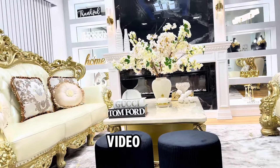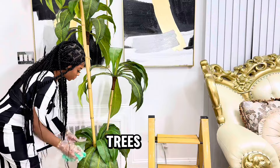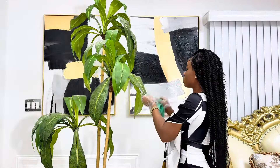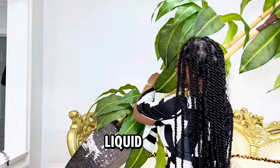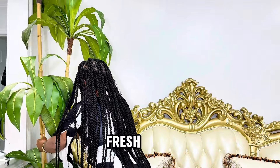After watching this video, here's a gentle reminder to clean your trees and fake plants — you'll be surprised by the amount of dust sitting on them. All you need is a duster, a microfiber cloth, and some dish liquid soap. Now it's looking clean and fresh — I can breathe the fresh air now.